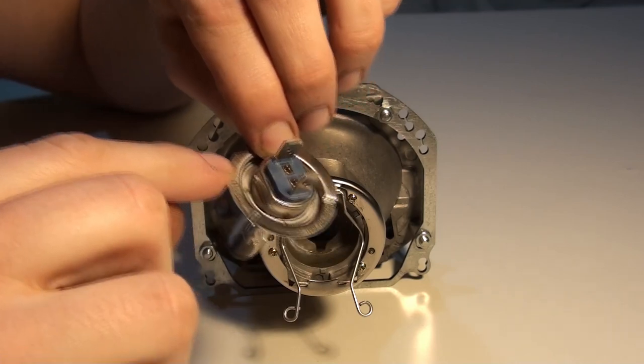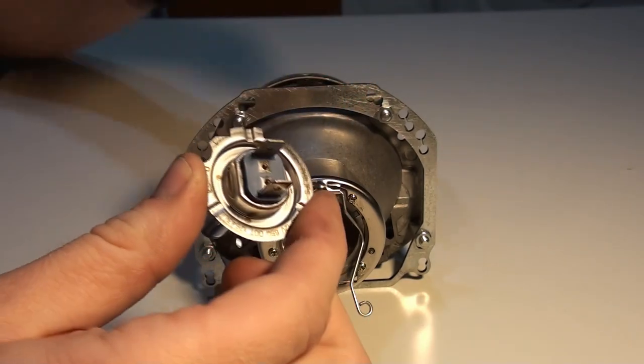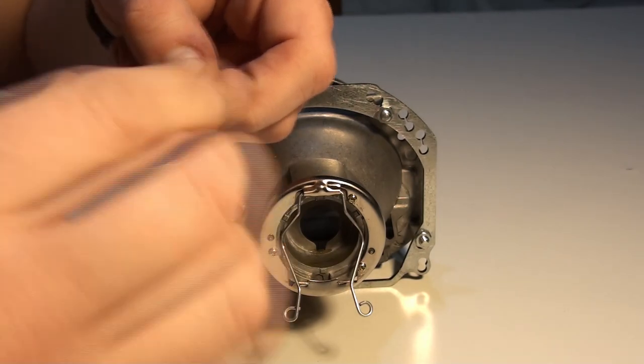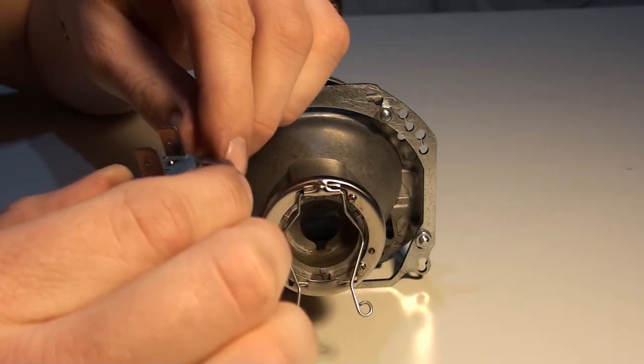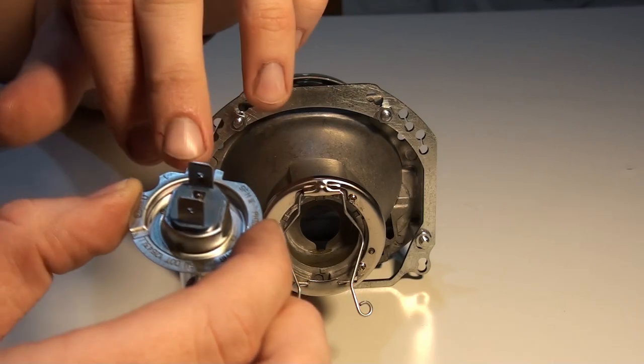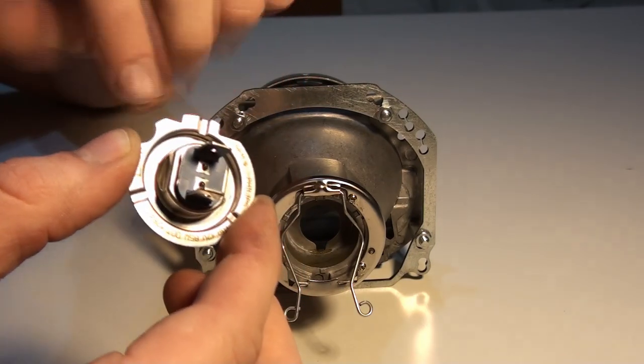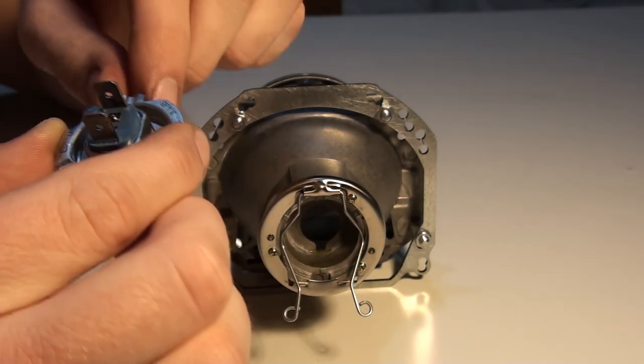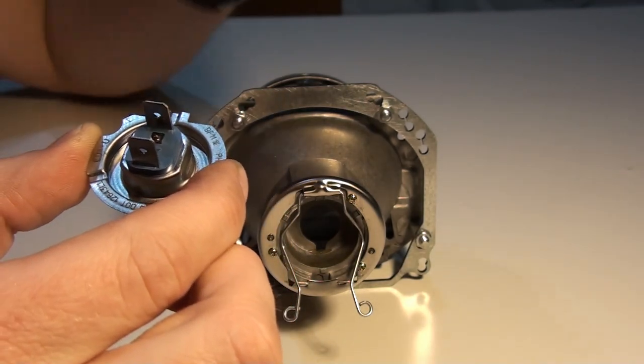This cutout here is meant to be here so that you don't stick an H7 bulb into an H18 reflector, and vice versa. This little notch is a bit widened on this side so that you don't stick it into the H7 mounting.